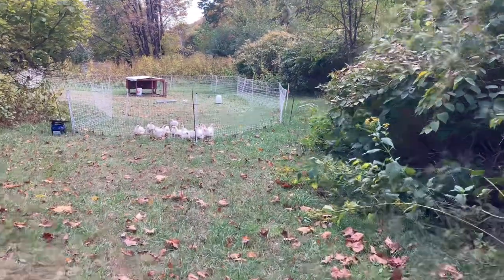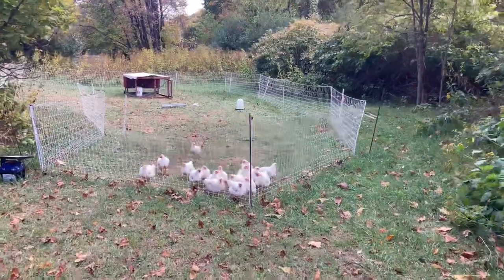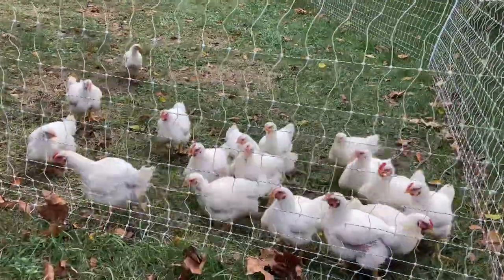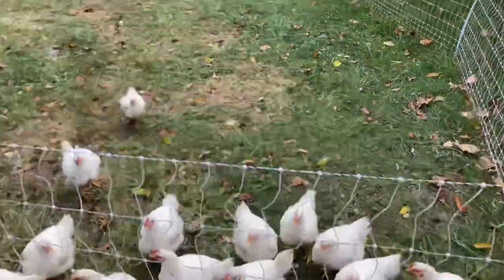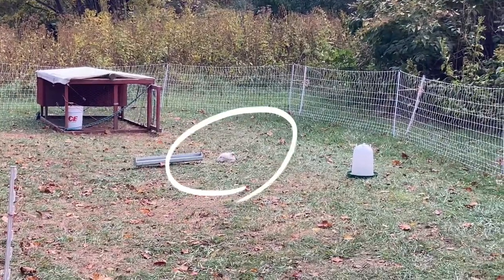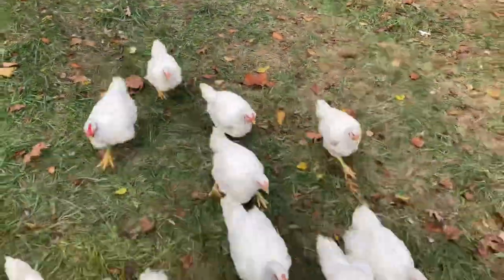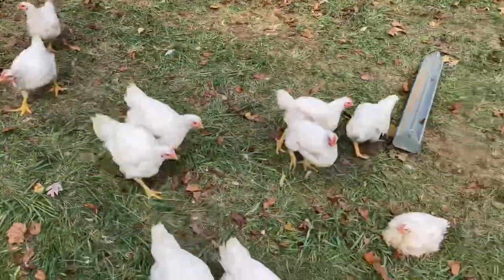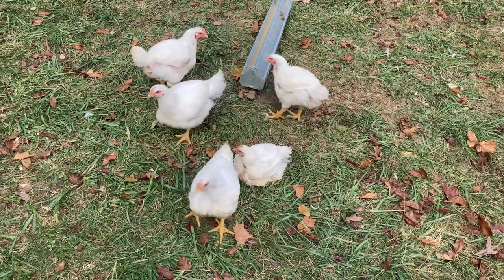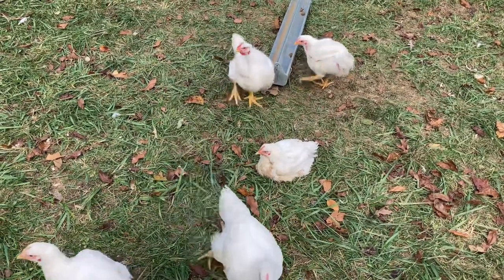Here's all the meat birds, happy as could be, full of energy. They literally came flying up to me — super fast, super energetic, all about being with me. But if you notice, there's one that's not. You've got this one that's all by itself. All these guys are running, and this one's not. It's just laying there, and you can tell it's even getting kind of soiled because it's not moving around and all the other ones are soiling on it.